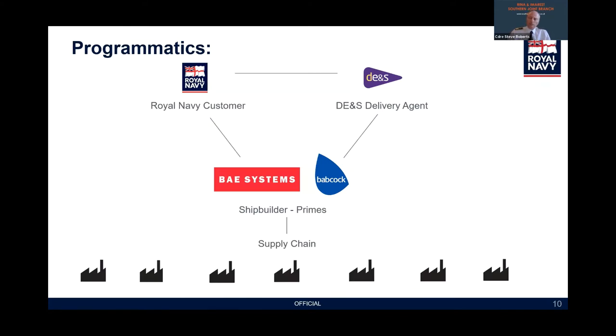I'm going to just switch to some programmatics now. So we've got this great demand signal. We've got a really clear intent from government to crack on with shipbuilding. How are we actually doing that? The way that we have formed ourselves up in what many of you will know as a post-Levine model is the Royal Navy is actually empowered with the money to deliver its programmes. And so one of the reasons you now have people like me delivering the programmatics and the capability is because the Royal Navy and First Sea Lord has a delegated budget to deliver the capability.